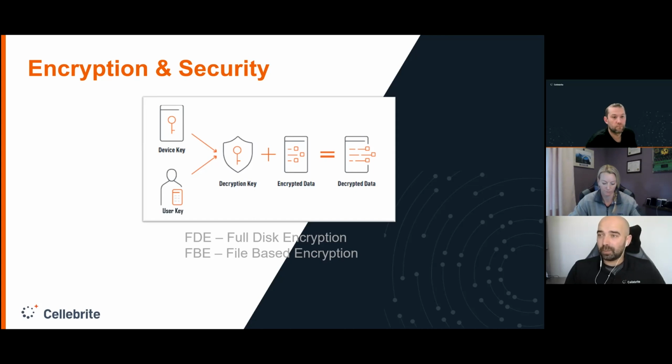Understanding that, what happens when a picture gets deleted? Well, it still stays in unallocated space, but realistically, trying to get access to the decryption key for that one specific file when a phone has hundreds of thousands of files on it could be definitely difficult. So knowing your device, knowing the type of extraction you get, and knowing how the encryption will affect your extraction and also the decoding, which Ian's going to be speaking about next.